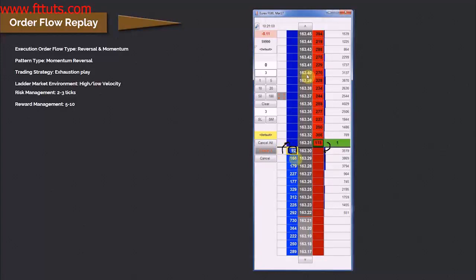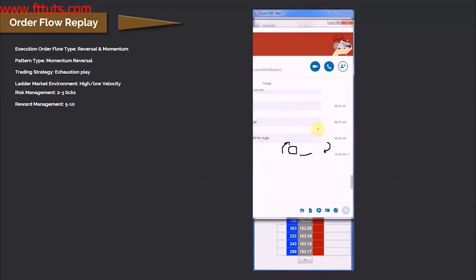This is another place you could get in. You've seen 29s absorb, you have your stop below 28s, around 27s, you maybe start scaling out, and as you'll start to see, that's what I mean, guys.